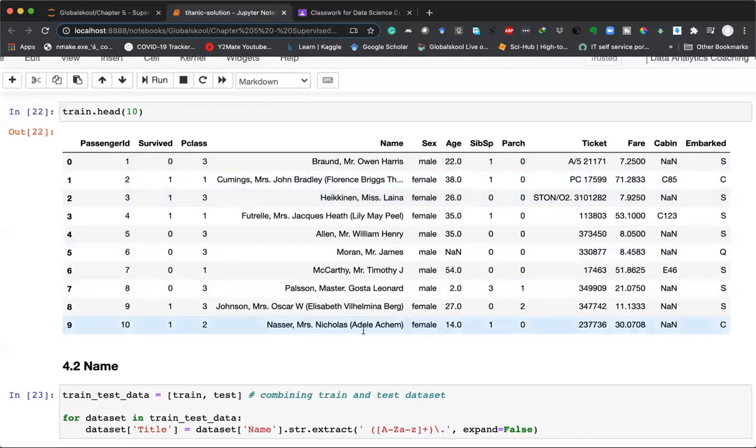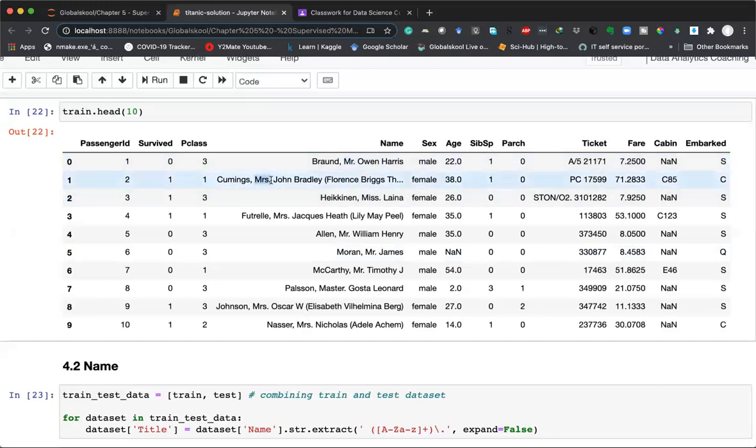Each of the names also has a title associated with it. For example, here we have Mr., Mrs., Miss, Mr., Master, Mrs., and so on. So even within the name, this title may have some correlation with survived or not.